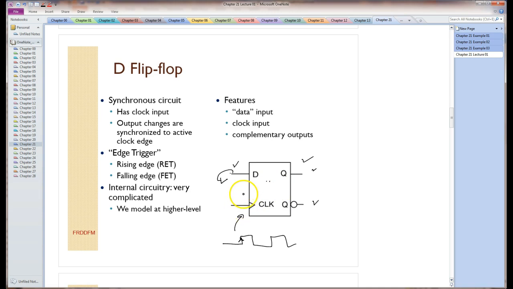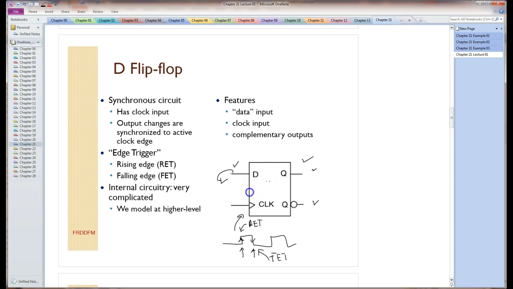Essentially the D can sit there forever, but the only time it really matters is when that clock edge happens. Now these clock edges, as you can see from this circuit here, come in two types. This is a rising edge; we'll call it rising edge triggered. And this is a falling edge; this is falling edge triggered. This interesting little triangle here indicates that this is a rising edge triggered device. Sometimes you see these circuits with a circle there, a bubble I guess, and that would be considered a falling edge triggered device, which means changes in the output are synchronized with the falling edge rather than the rising edge.